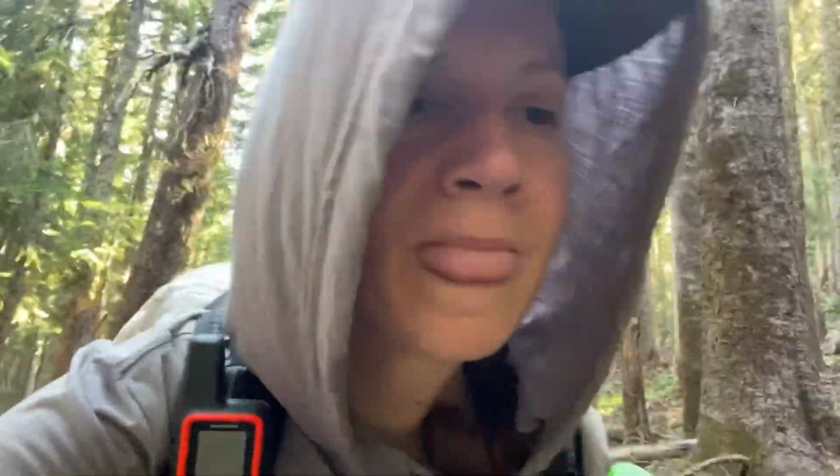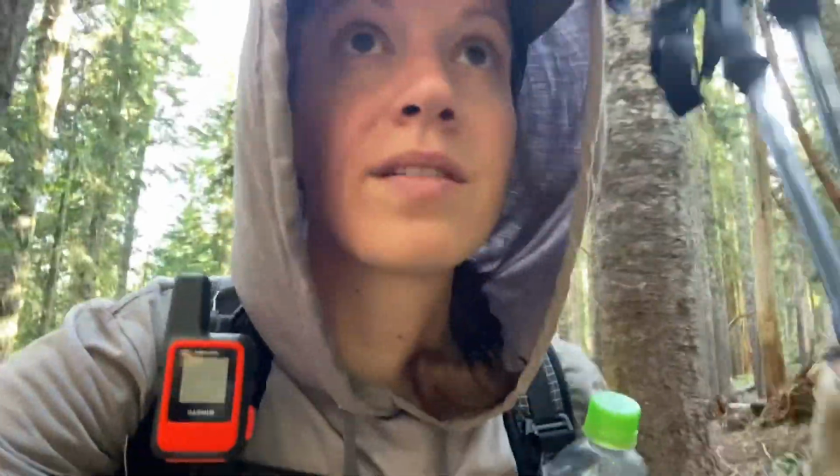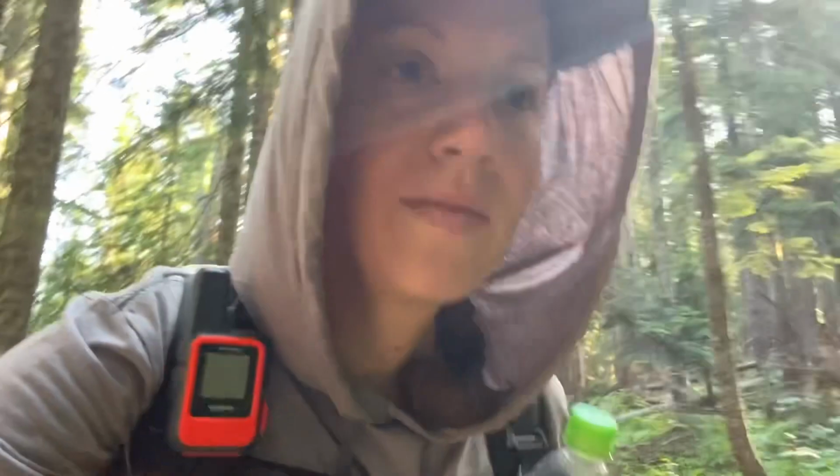This is the night that we are trying to camp at this particularly desirable campsite at the very top of a mountain with really good views of one of the volcanoes. I'm not even sure which one it is. Henry really values a campsite with a good view, and we've missed a lot of them recently because if you hit them in the middle of the day, it doesn't really work out. So we have planned for the last couple of days to do this. We have like 23.5 miles today to get there.